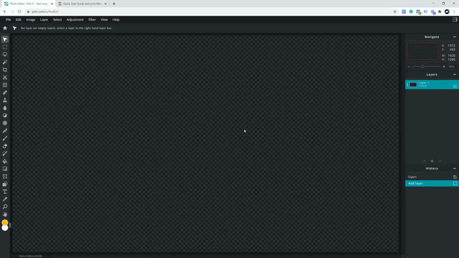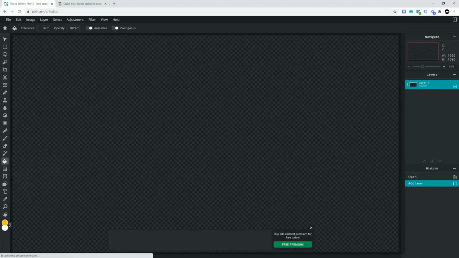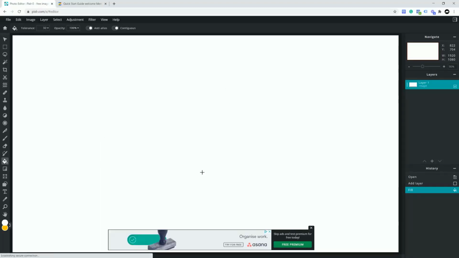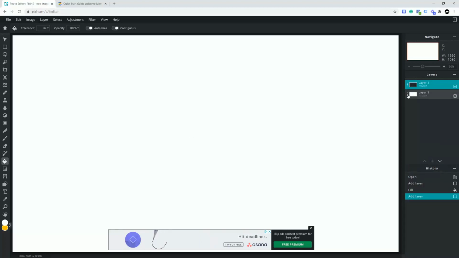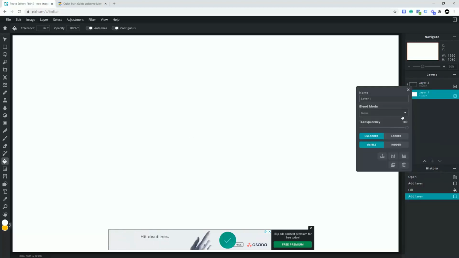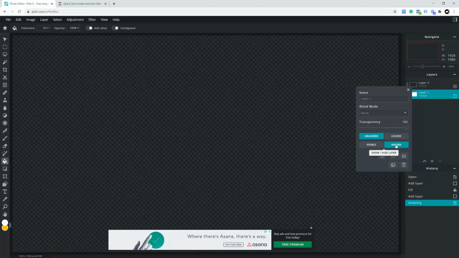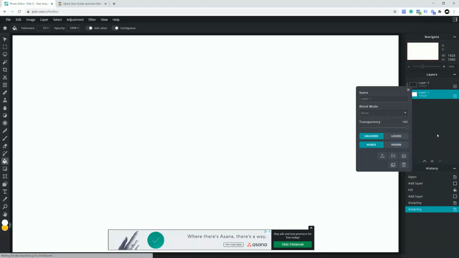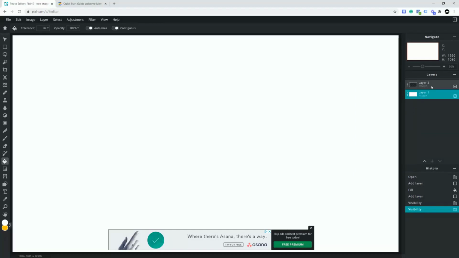We can turn the transparent background back on later, but what I'm actually going to do is drop a color in. I've got the fill tool here, and I'm going to swap the color around so white's on top, and click in here. This will give us a white background. Now I'm going to create a new empty layer down here. If I hide the background, you won't see it, so I can make it visible or hide it to get that transparency back. But this empty layer means I've got a layer to work on.